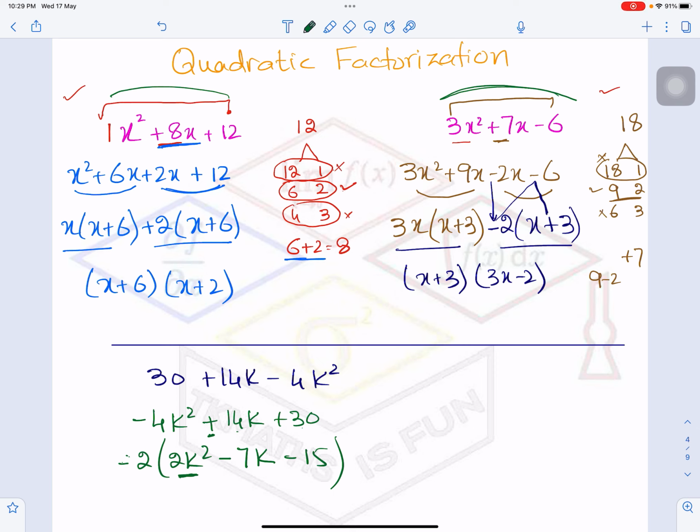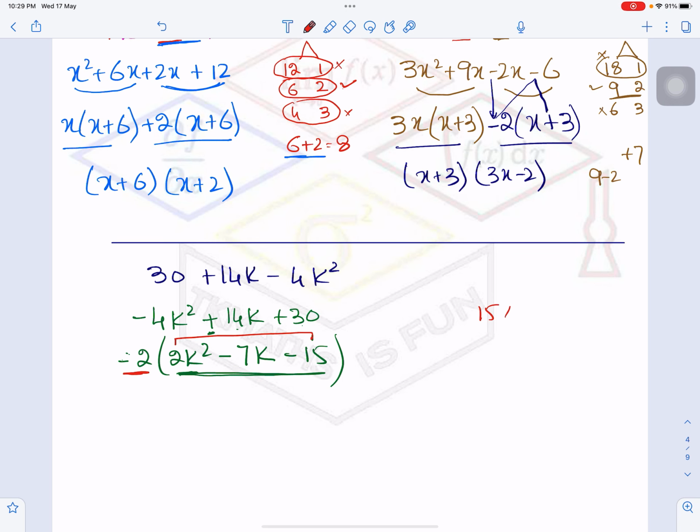So now if you see, this looks exactly like the second example we have taken here, in the pink on the top right. So you can now multiply 15 by 2. So now I will multiply this constant by this coefficient of k square. Keep this minus 2 here as it is. So 15 times 2 is what? 30. Now let's take the factors of this. 30 times 1 is 30. 2 times 15 is 30. 3 times 10 is 30.